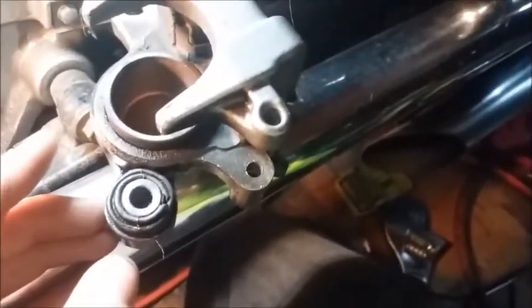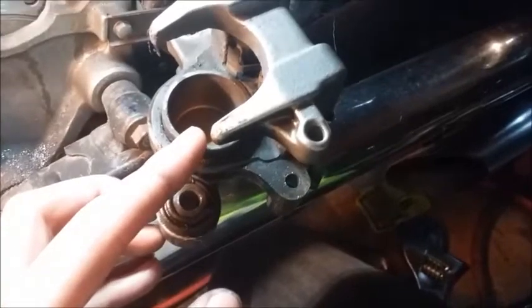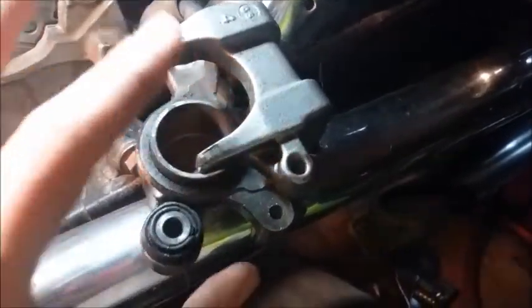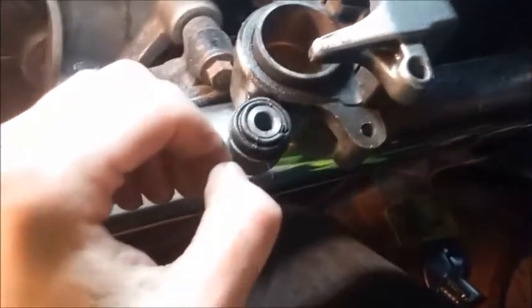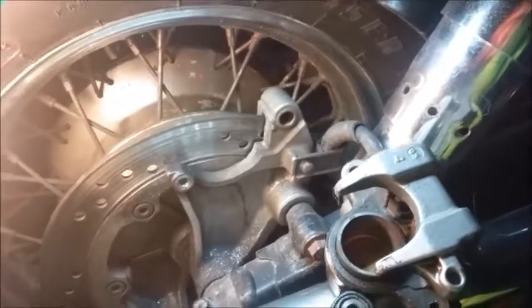But what we need to do is just get it clean so it can sit back. What we're going to do then is open up the reservoir to the rear brake master cylinder. We're going to put the old pad back on here — for some of you, you can take a C-clamp; for me, I'm going to take a valve spring compressor — and with the old pad on here, I'm going to actually compress the piston all the way so it's flush, so we can fit the new pads on. Clean all this up and we're going to bolt it back in.